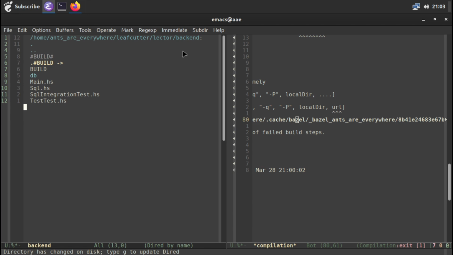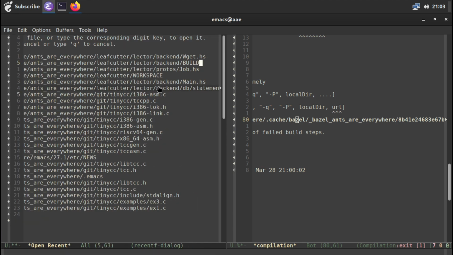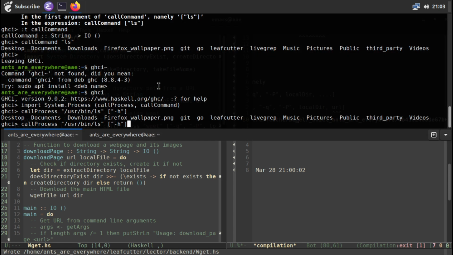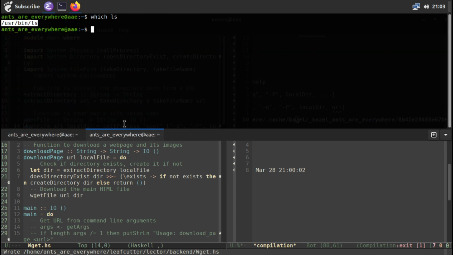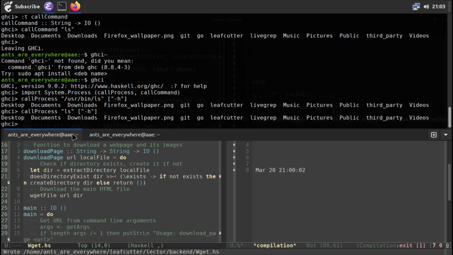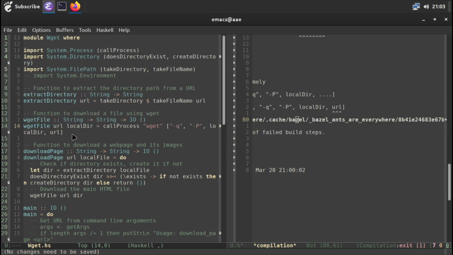The first argument should be, instead of putting the name of the command in the string, rather in the list, we put it out here. And I guess it probably wants a real path. I don't know if I want to give it a real path though. What if I just say ls? Seems to work. All right, let's try that.